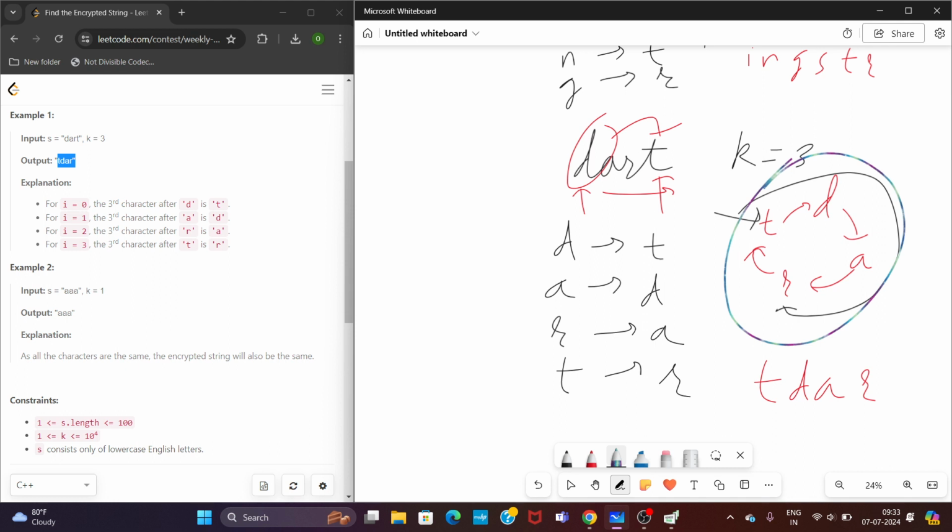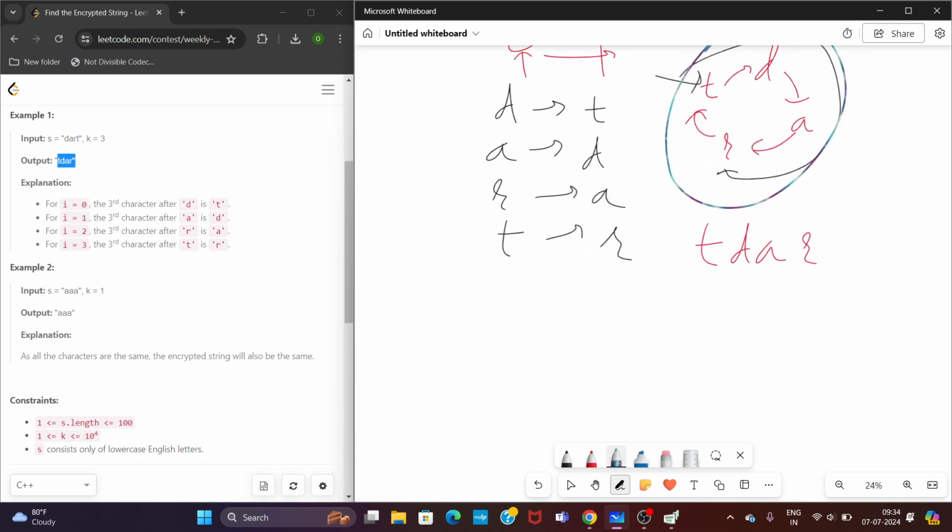So what steps can we follow to achieve the expected output? We will iterate through each character in S, then determine the index of the character and calculate a new index after moving k positions forward. But the main approach is that we will use the modulo function.